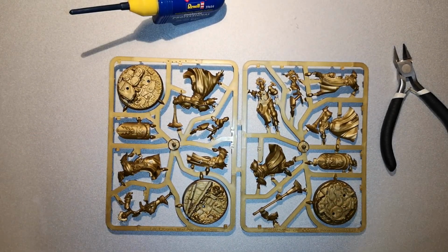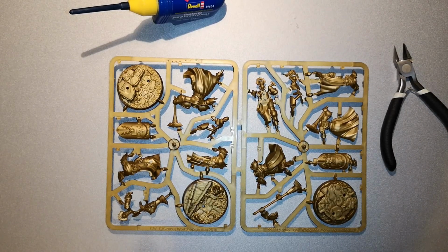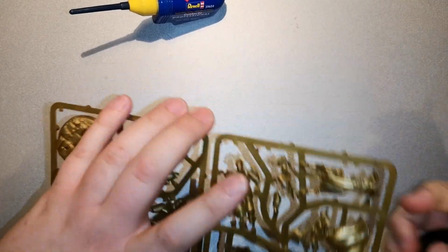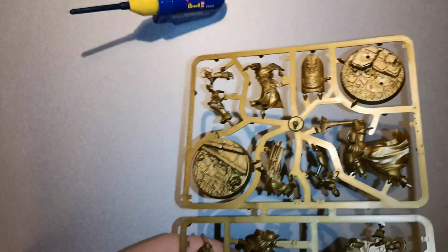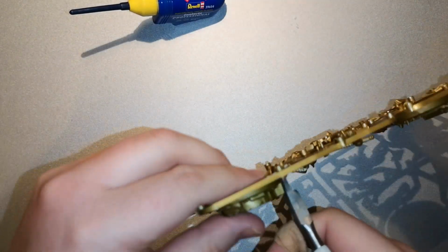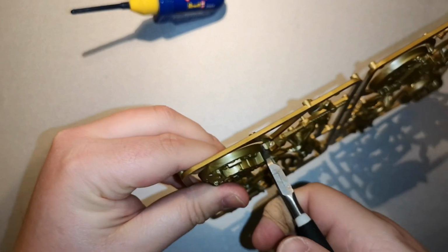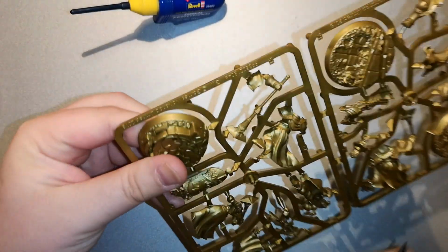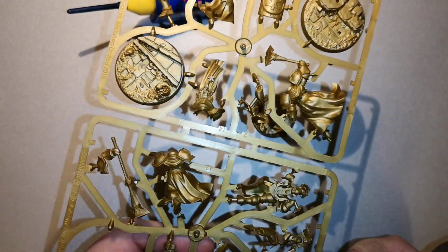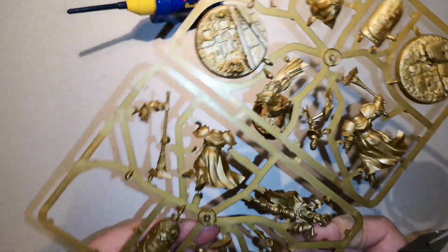So let's first start off by cutting her out. I think I'm going to go for part number 2. We're going to go for without the helmet on. So let's make an easy start and cut out the base. As you want to do, get it as flush up to where the model's going to be as possible, and just snip. And off it comes. Fairly easy. Takes a little bit of strength, not too much though, but it's fairly quick and easy to do.